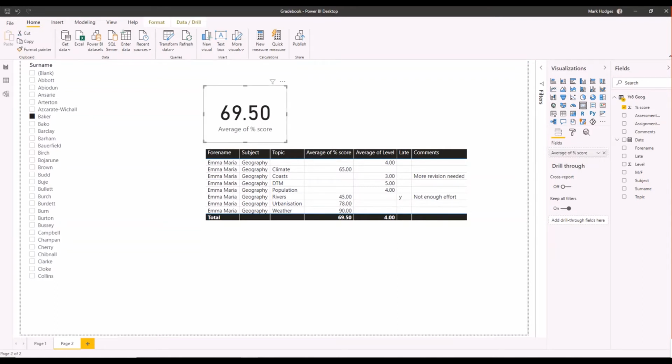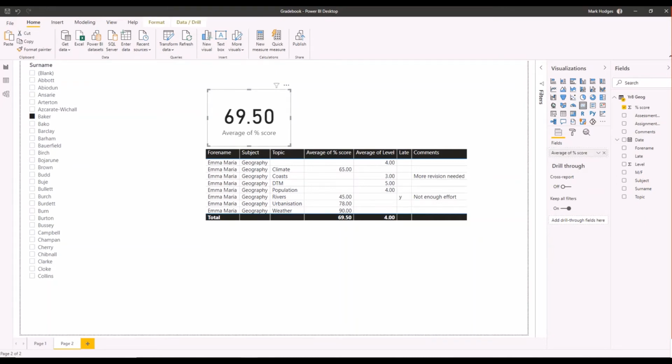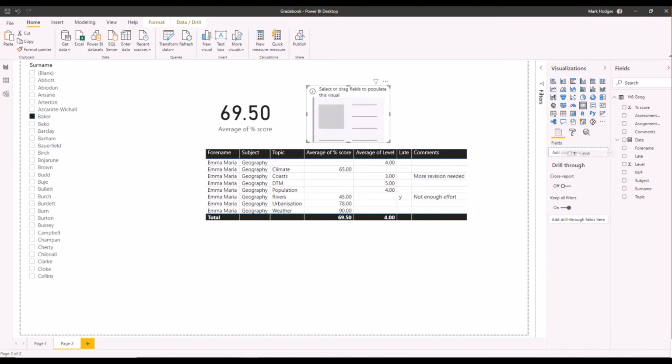So I've got 3 cards above here, so what I can do here is right click on it, copy visualization, click away, and then press Ctrl V to paste it, and then I've got another one that's exactly the same. So if I've changed any formatting, I can use it, but I don't want that again, so I can take that out, and this time I want the level. Again, I need an average.